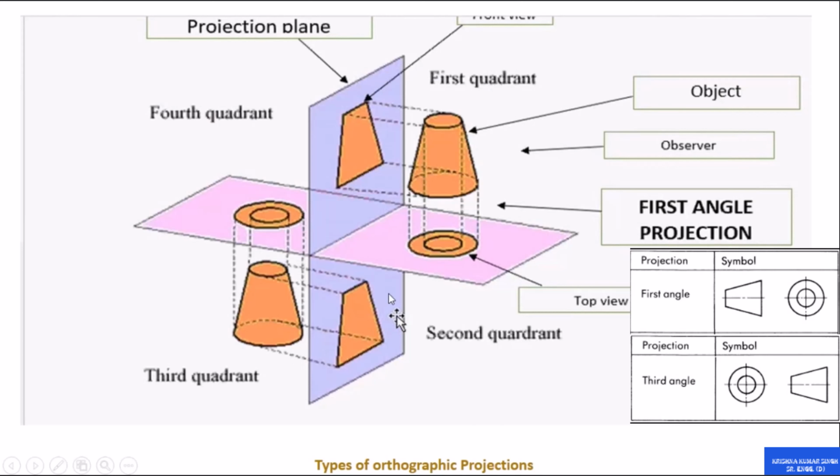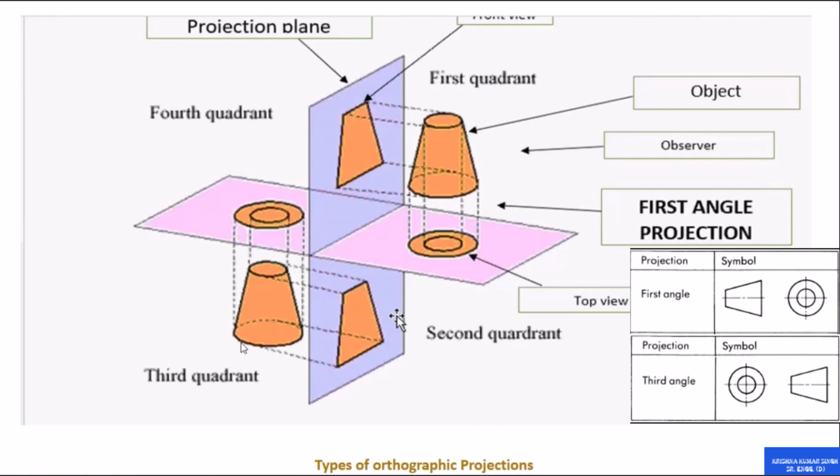all these views will overlap each other. So we will not use the second quadrant. In the third quadrant the situation is very similar to the first quadrant. We rotate this horizontal plane 90 degrees in the clockwise direction, like from that to that. That means we will represent the views differently. So we will use the third quadrant, which is slightly, though not completely, opposite to the first quadrant.